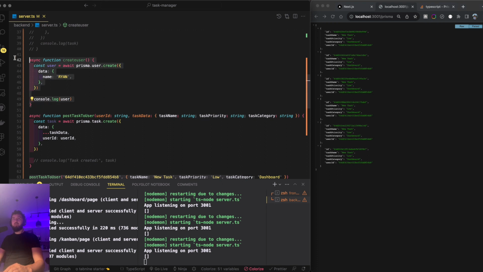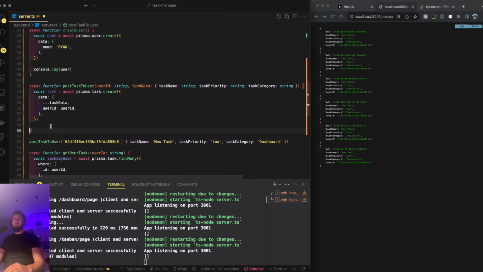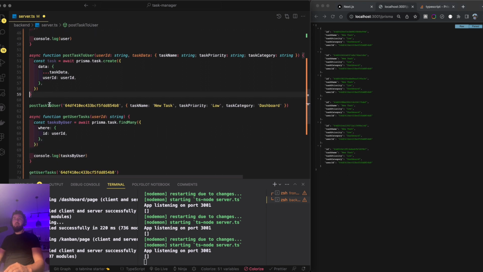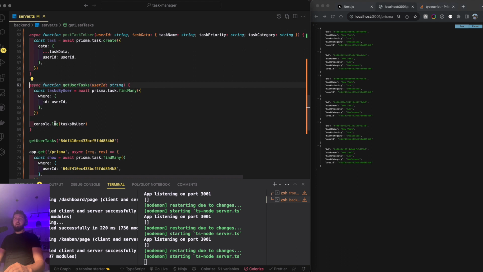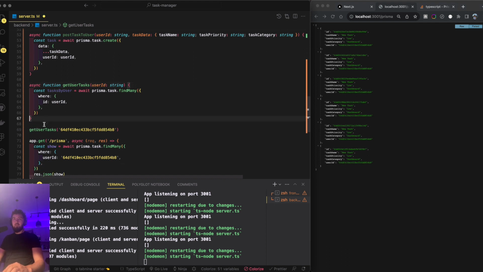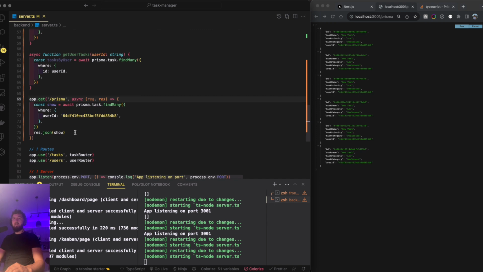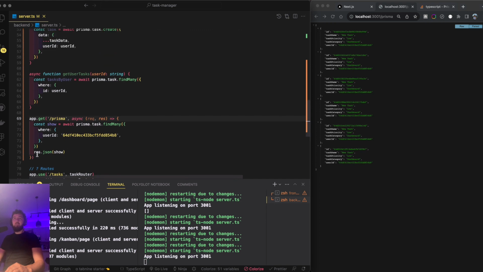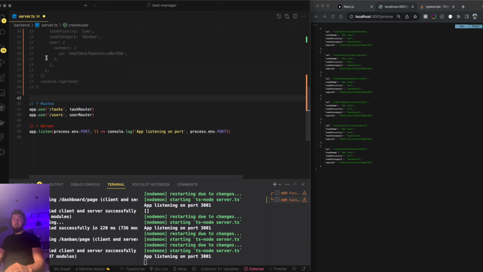Okay, so we need to create the user. We have that built. We have the post built. Post task. Okay, and we do need to finish out our schema, of course, too. So get user task and show find many. Okay, we'll just build them all in the controller fresh again. And a little extra practice never killed nobody.